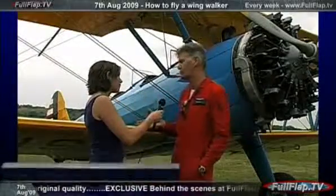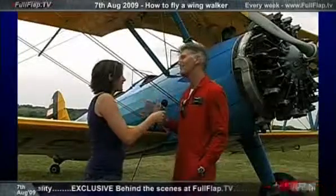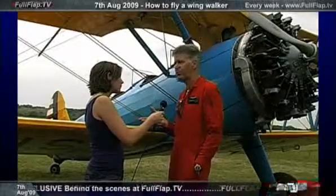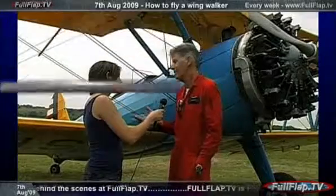I can tell the difference, of course, between somebody of your frame, ideal wing walker size, and somebody a lot larger. We're limited to about 13 stone and 6 foot-ish. And then you absolutely know the difference. You can tell somebody's fairly heavy up there. But ultimately, there's hardly any difference.